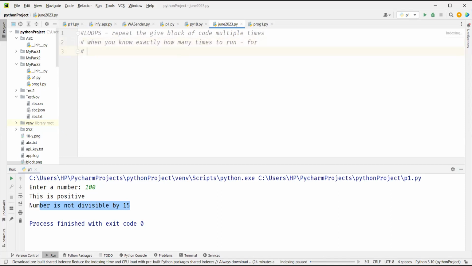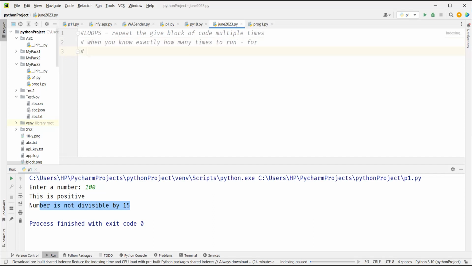Then you have the second condition: you don't know how many times you want to repeat, but you know that you have to repeat. But there will be a condition to stop. For example, perform this till the user says no. So you do one round and ask the user, do you want to continue? He says yes, so I have to do one more.